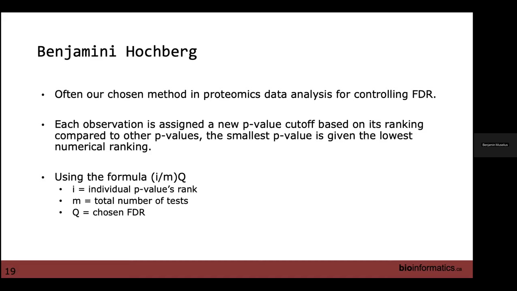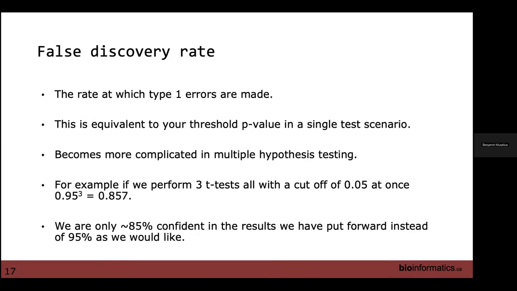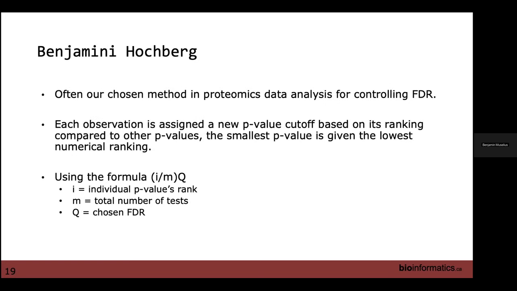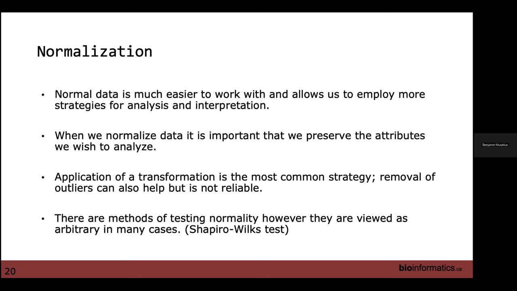That's often 0.05. What this does is, the highest ranked p-value will have the same cutoff as all p-values would have if you were using the Bonferroni normalization. However, as the rank decreases, the p-value cutoff becomes less and less stringent. And if you want to, you can do the mathematical arrangement to show that the Benjamini-Hochberg does satisfy that with the rank test. Does that all somewhat make sense?